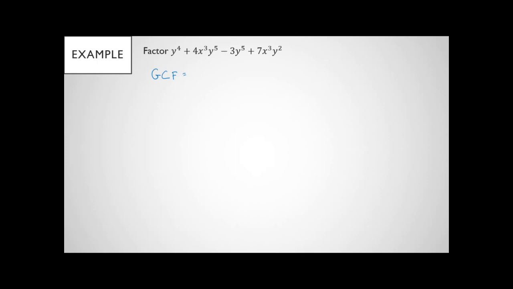So that leaves the y's. We do have y's in every term. So the smallest exponent we have is a y squared. So our greatest common factor is just y squared. There's nothing else in common that we can pull out. So I'm going to put y squared in front. And then you divide each term by that y squared. So even though there's 4 things here, we're still following the same process. So if you had 10 things, you'd still follow the same process, where you take your terms, divide them by the GCF.